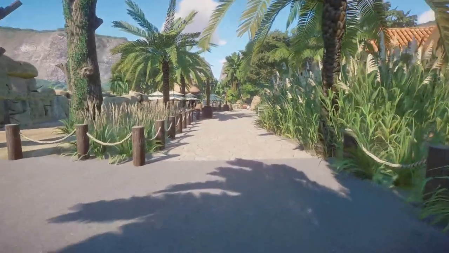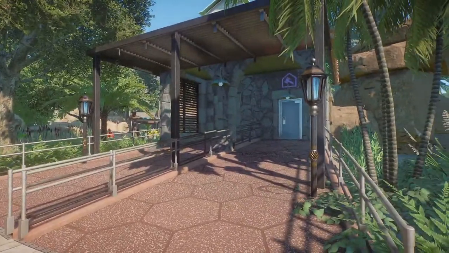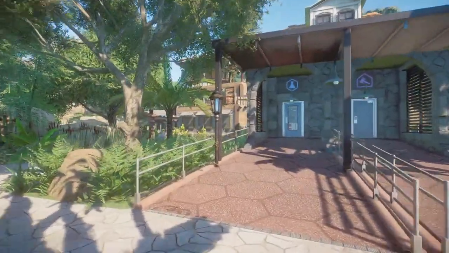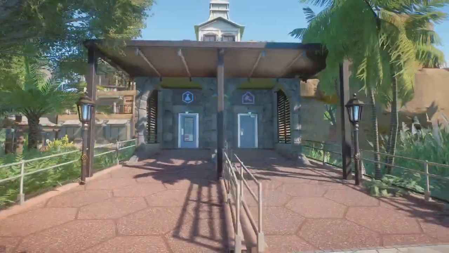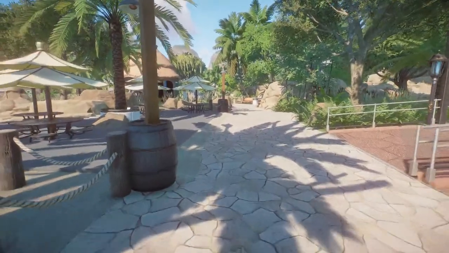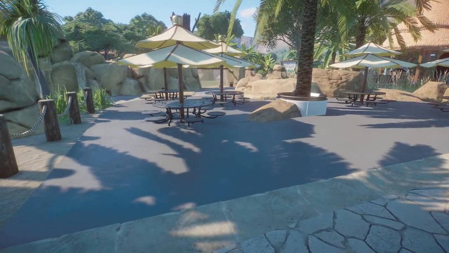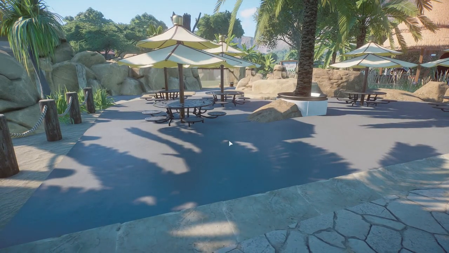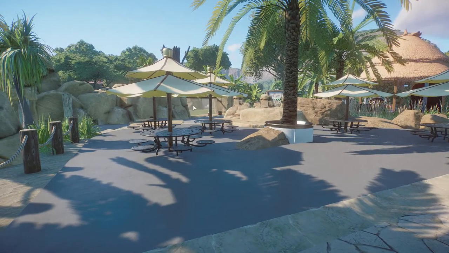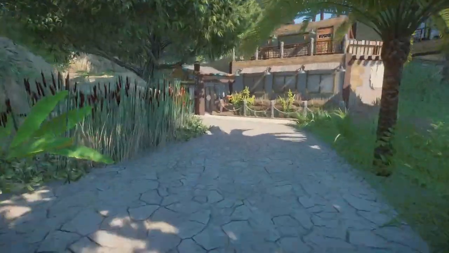So if we keep going through here, lots of plants. There's another building off to this side. All right, so we got research center and mechanics. I really like this little building. It's very simple but very, very pretty, very nice to look at. And then we got a little picnic area over here with these umbrellas. I love these umbrellas. I think they're really cool.